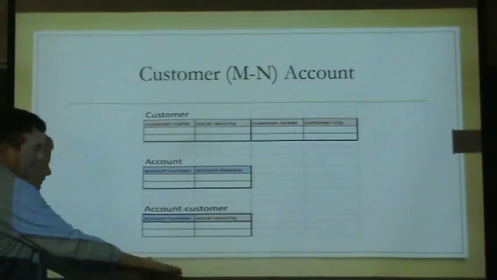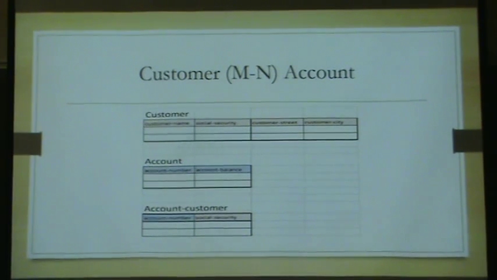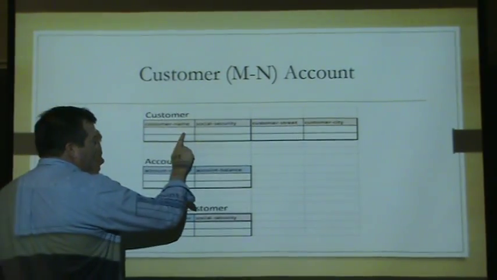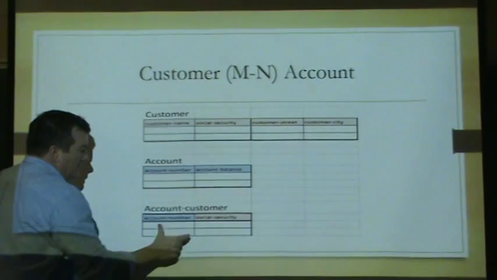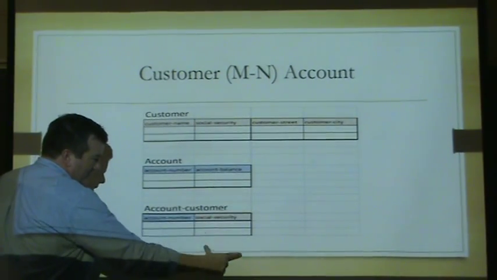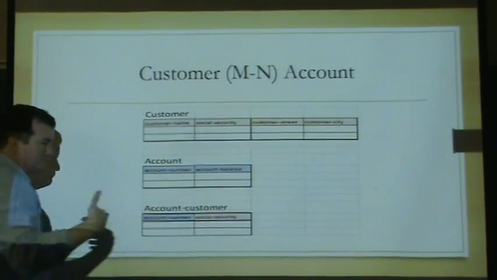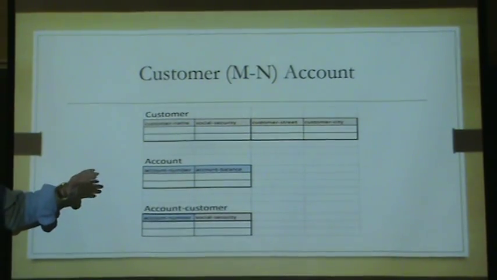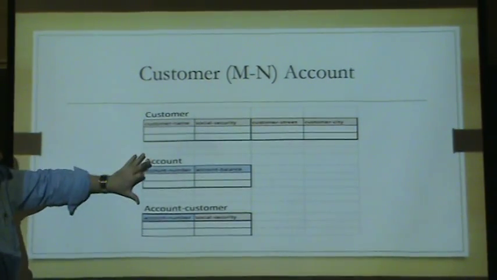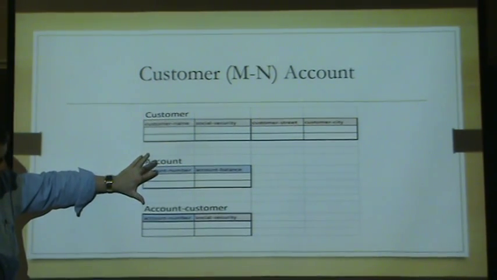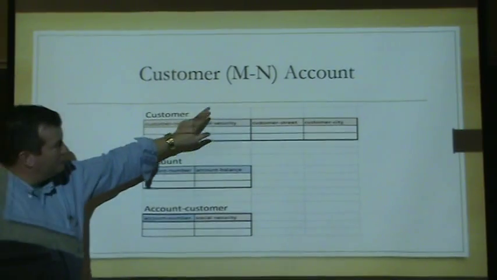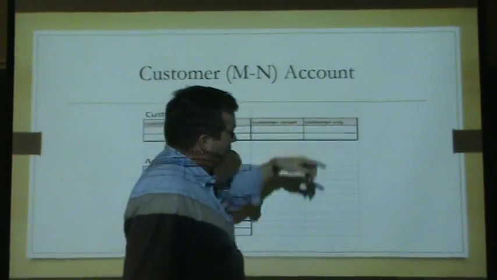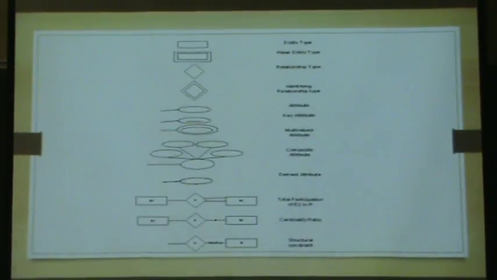So now we can just keep adding records to this. If you wanted to ask the database, give me all the accounts related to a particular person, you find that person, get their unique social security number, then go through this table looking for all their accounts, and then take all the account numbers and start collecting all the balances. So you can find everything. This is a relationship where the customer can have many accounts, and accounts can be owned by many customers. So, just to use 2 different letters, we call this an M by N relationship. So customer has an M by N relationship to account in this case.